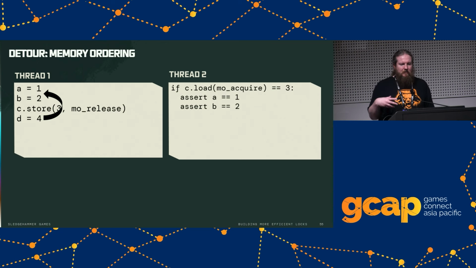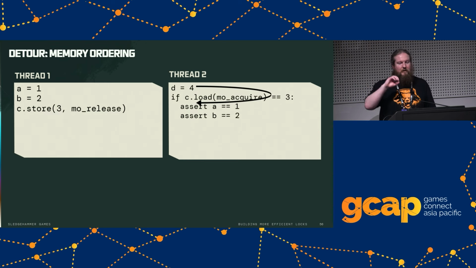And on the other end, we've got this memory order acquire that happens on the same atomic variable. You can't use these with different atomic variables and then assume that they're going to synchronize. They really need to be the same variable, which is C in the case that we've got here. So that memory order acquire, it allows for things that are above that memory order acquire to move below them. In this case, it probably wouldn't move into the if itself, but it could move it after it's done that load to C.